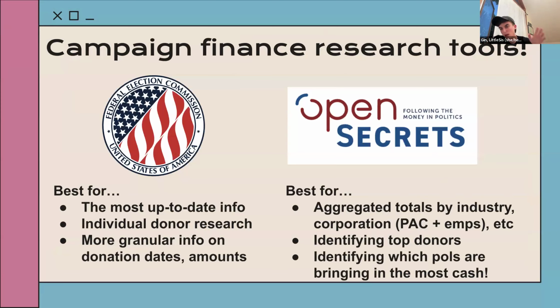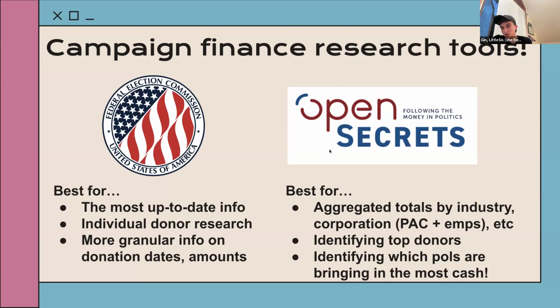But in just a second, Rob is going to be talking us through how to work the Federal Election Commission, the FEC database. The FEC is the organization where campaigns have to file all of the donor data. Any information that you give when you're making a donation goes to them. So this is where you will find the most up-to-date information. It's the most up-to-date you can possibly get.